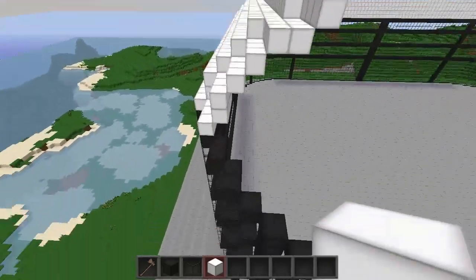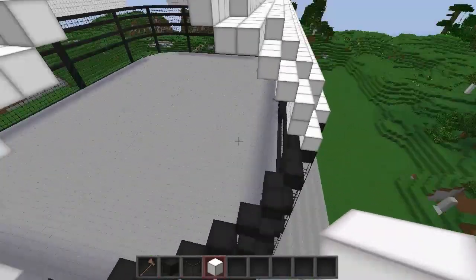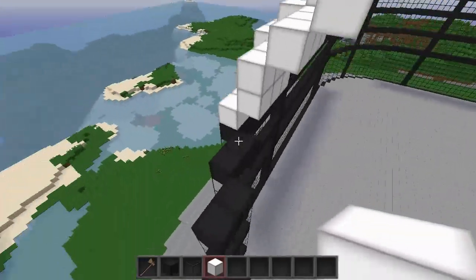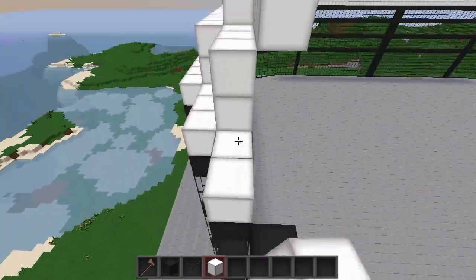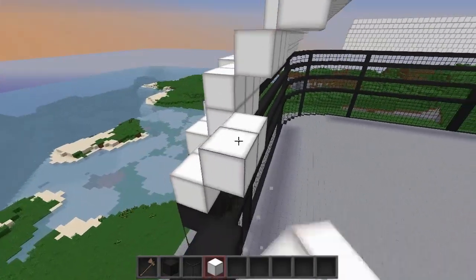And eventually, what you'll notice, as we continue this pattern on like that one, then that one, then that one, in that one, it will start to join and you can't go any further. But I'm going to show this all on video, so you know what to do when you get to them stages if you're building along.